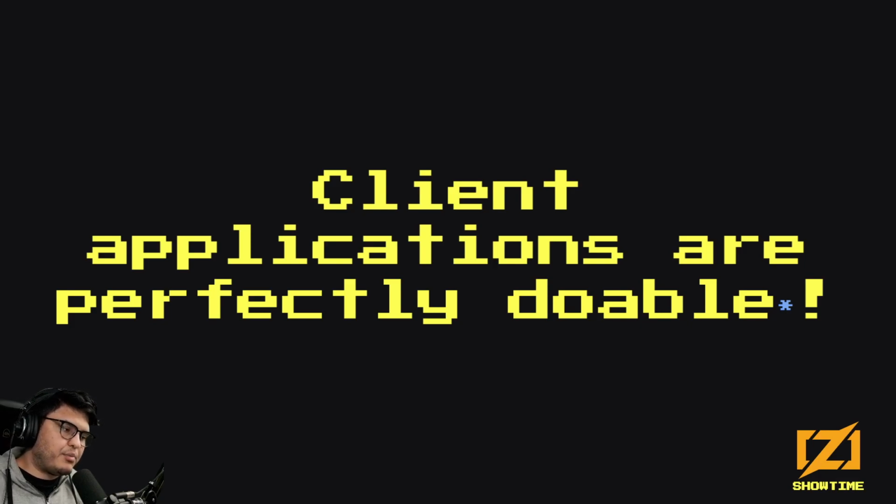I think there is an accepted proposal for another operator called select that allows you to wait on multiple frames at the same time and react whenever one is ready. Today, this is not really possible the same way. And so I wouldn't say that all client applications are perfectly doable, but especially when it comes to libraries, I would say they are nicely doable.